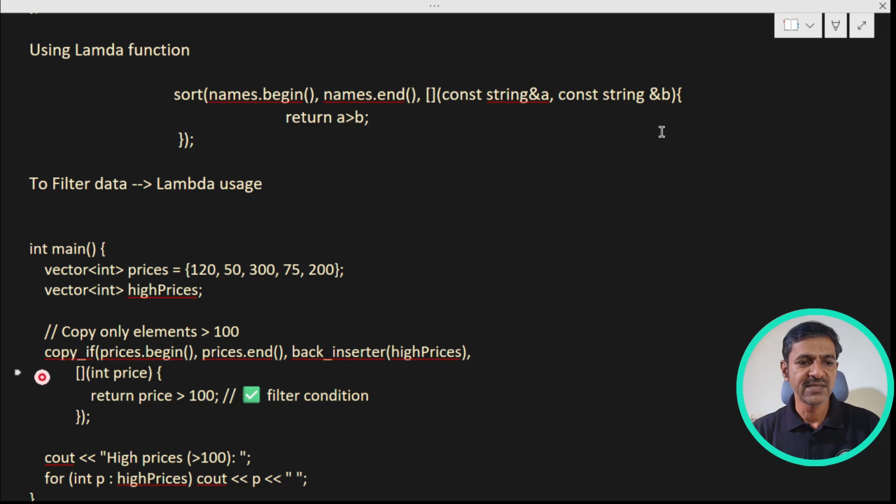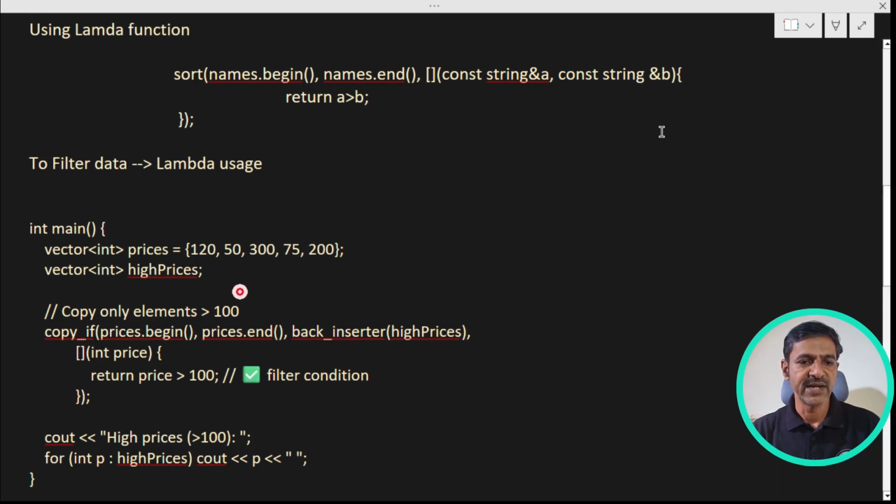The way to do that is a built-in function called copy_if. So copy_if prices.begin, prices.end, then back_inserter highPrices. This will insert into highPrices all elements which meet this condition. As you can see, there is a lambda function here, int price. It will take each price, check whether the price is greater than 100, and then push it into the highPrices vector. And when you list them, you will get only prices which are above a certain value.